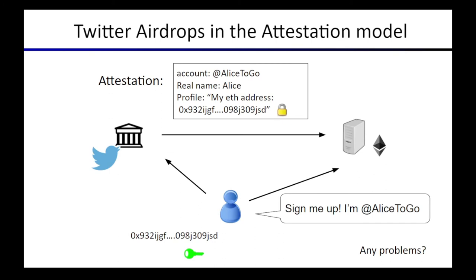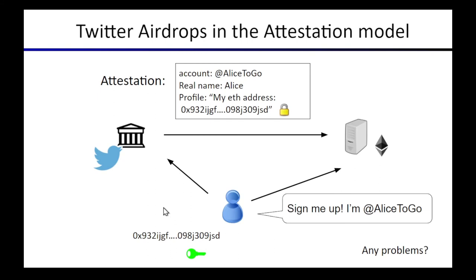Notice that there are two places of communication with the creators of this token or the smart contract itself — they interact with Alice, and they also receive communication directly from the issuer, Twitter. The main problem that I can think of is one of privacy. Putting your Ethereum address in your Twitter profile to sign up for an airdrop is great, but this would reveal your intent to participate in this airdrop to Twitter. It would also reveal your Ethereum address associated with your Twitter account publicly, since everyone can see your public Twitter profile. So this would be really bad for privacy.